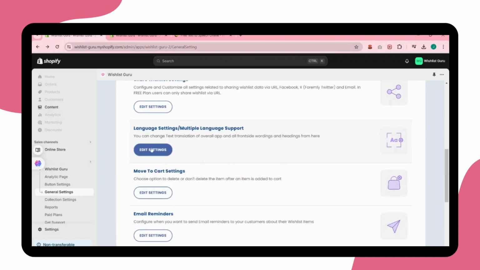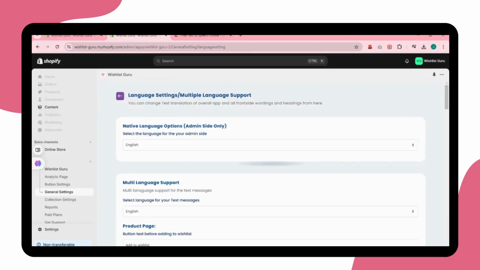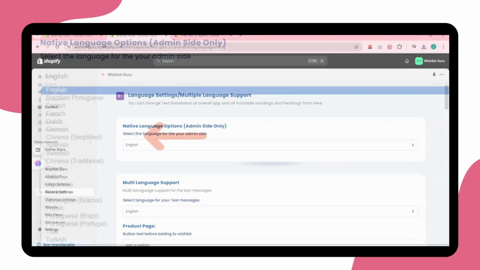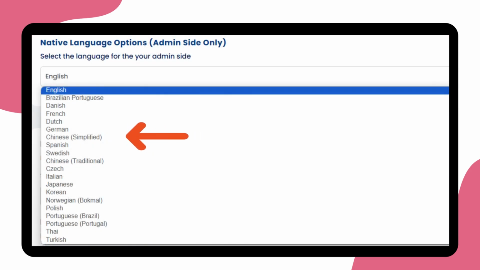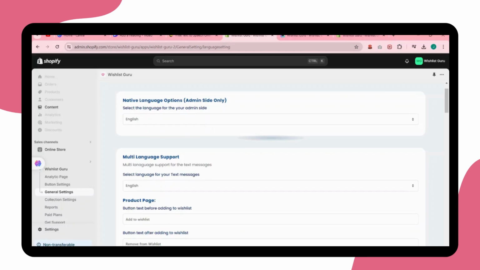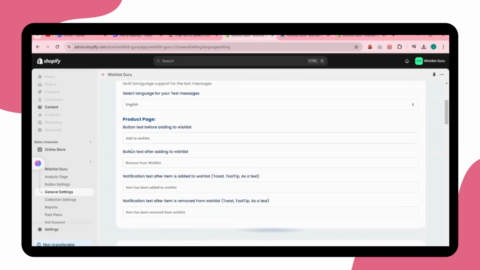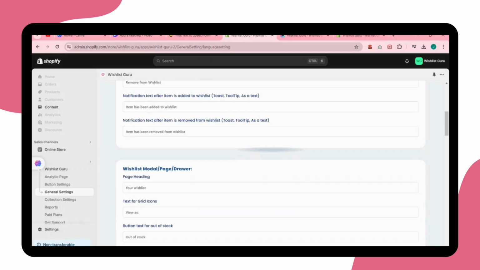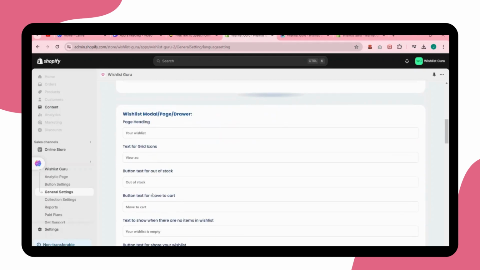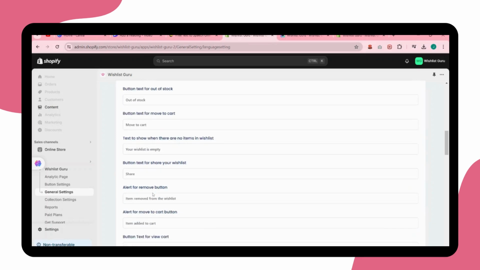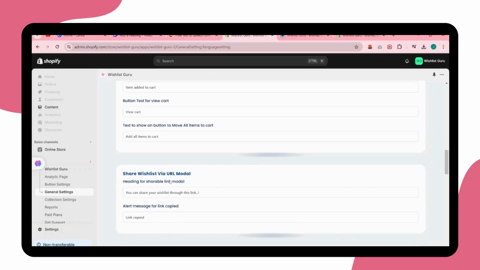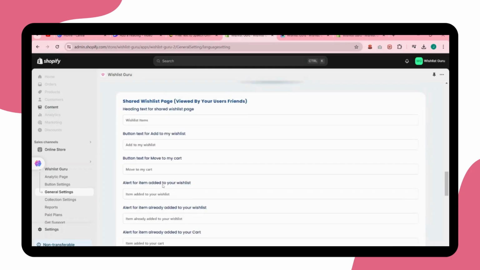One of the most important features that comes under the general settings is the multilingual settings, which have two main features. In the first, one can change the language according to their preference for the admin panel only. Here are the different languages available in our app which can be chosen. Then there is another option in the language settings where one can change the preferred languages for the text messages. Here are also the same number of languages as shown previously for the admin area. Through this, the user can take control of the content language all over the front end. Please take a look at the options available in which we can make the language changes in the storefront.